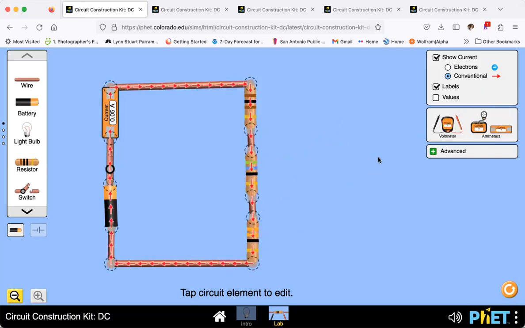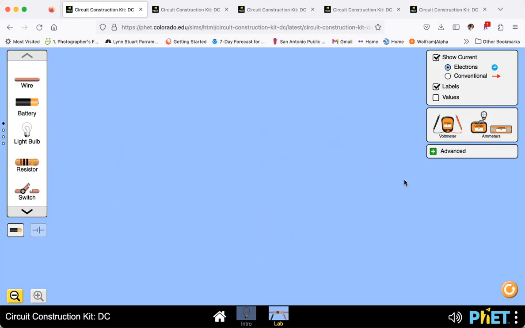So that's the circuit. Now let's reset this, and let's do a parallel. I want to show you the parallel because it's a little trickier. We'll do the battery, a switch, and the meter.